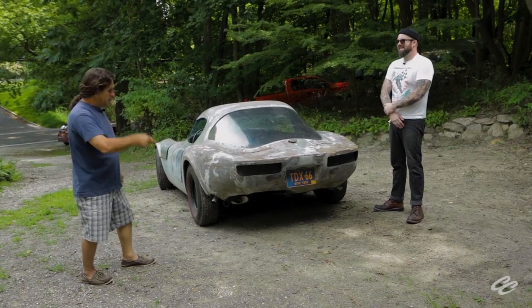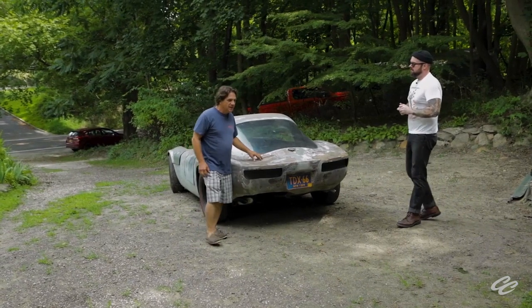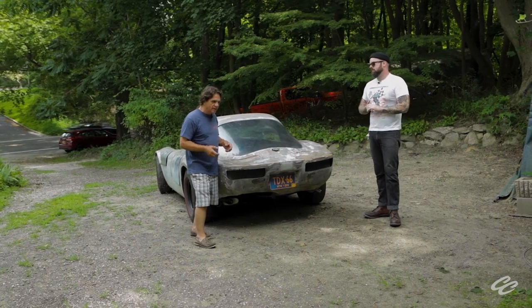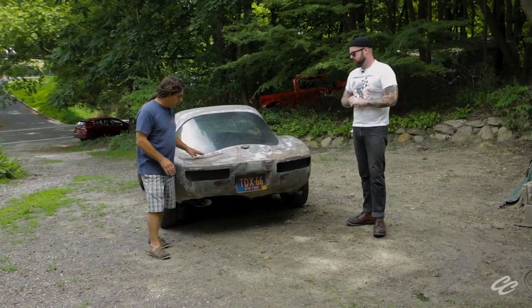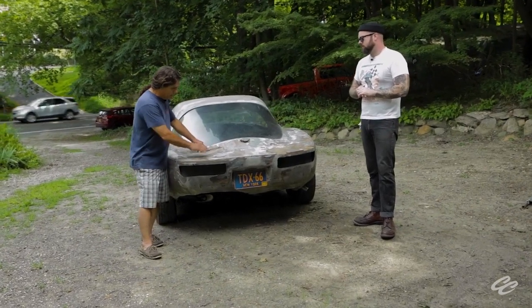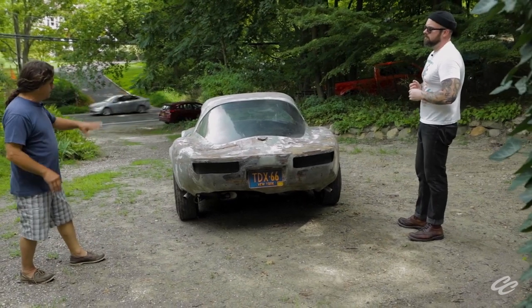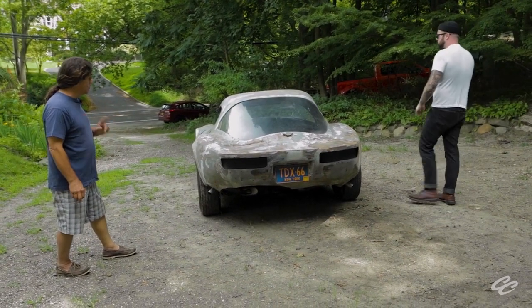I use lead. Get out of here. Later on in the 60s, when Bondo was around and other plastic fillers, they were very heavy. And he started fooling around with lightweight plastics, which they have plenty of now. So on this car, he dabbled in that lightweight plastic. He smeared it all over the car and shaved it and primed it and painted it. And as you can see, it did not hold up.